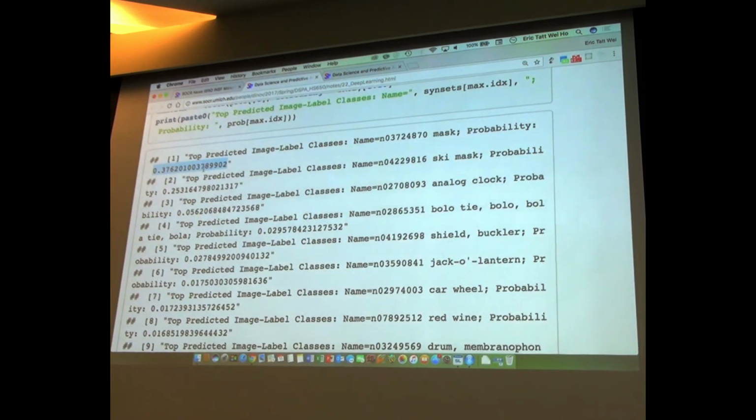Because see what happened in the first case, remember, when the best probability was 9% or something like this. It was just confused. There were too many possible candidates. And remember, the way it works is it assigns probability for every possible outcome. They total to 1. Now, when the probability dilutes into many, it just knows that it's not very accurate. It's just too dispersed. The energy is dispersed. But on the volcano, it was very concentrated. It hit it right on. So the probability is just the distribution that the image gets assigned to every one of the labels. And you rank order the probabilities once you label.